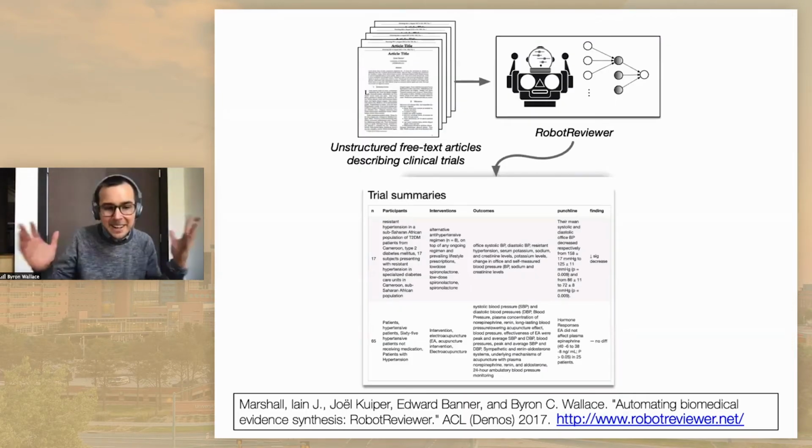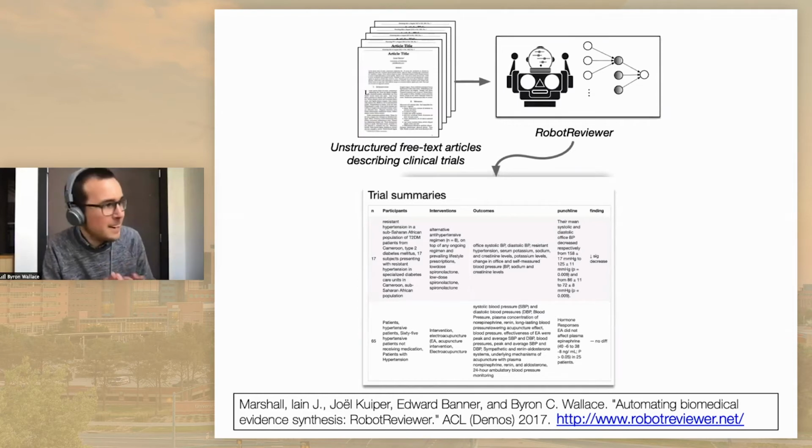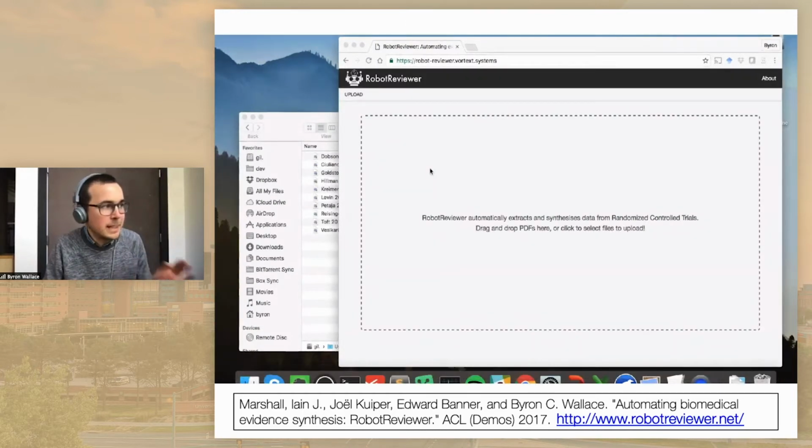With that grand aim in mind of making Tom happier, Ian and I have been working over a number of years on this project that we call Robot Reviewer. The idea with Robot Reviewer is it can ingest articles, either full text articles as PDFs, and we also have variants of the models that will consume just titles and abstracts, and it will apply a bunch of machine learning models that we've trained. These models will do various things. For example, they'll extract PICO elements like James described. We also have models that try to extract the main study findings and infer the directionality being reported. And also, most relevant to today, they try to automatically construct a risk of bias table.